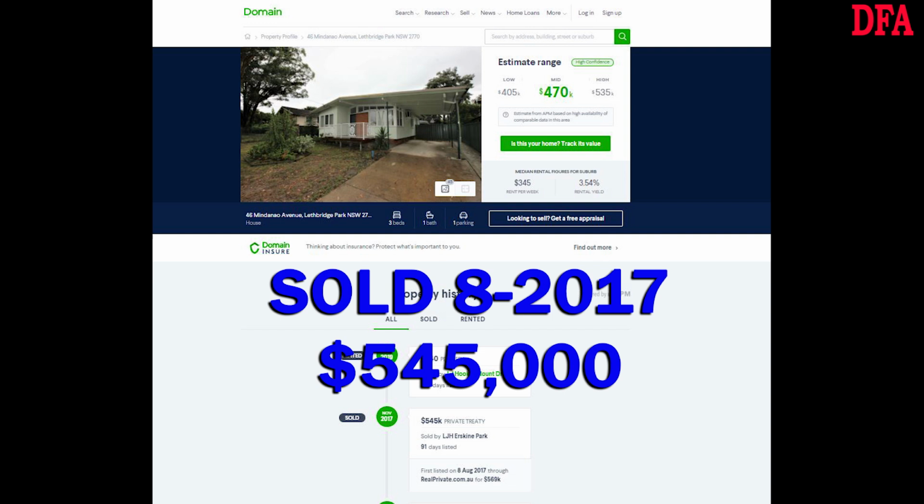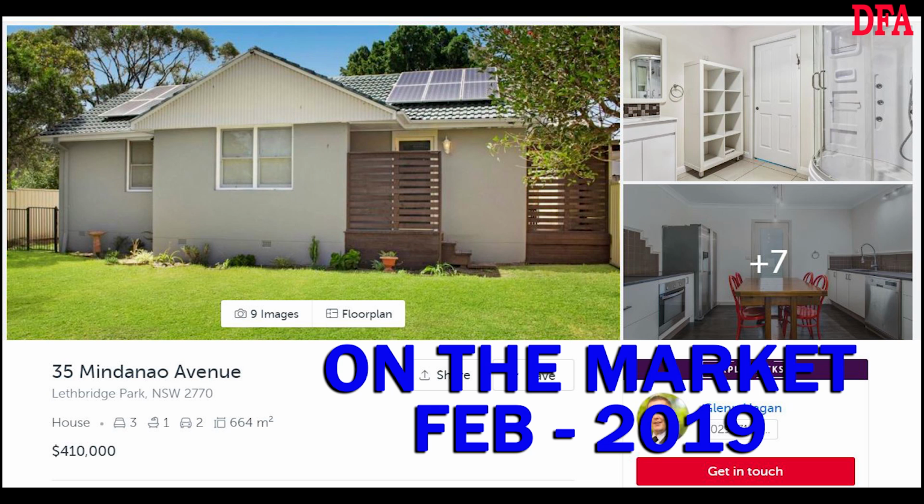I mean, there were notions, if you recall, in the mainstream where Blacktown and even Mount Druitt got into the ranks of the $1 million suburbs and so forth. I mean, it was mind-boggling. The Mount Druitt area, we sold properties there. One that I can talk about specifically, one of my nephew's properties, where I encouraged him to sell in 2017. In the middle of 2017, we achieved a sale of 525. That better homes than his property that we sold back late 2017 are now on the market at 410. Offers between 390 and 410, and that gives you the gauge.